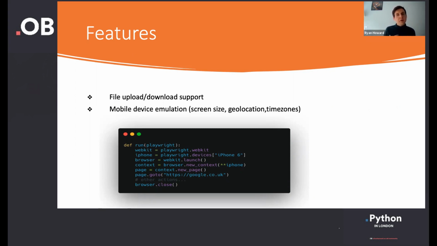You can also do things like change the geolocation. So if you want to test specific things about location or time zones, you can do this all within your context. So you could have one context which has got one geolocation, another context which has got another geolocation in the same test. And they're all independent of each other.